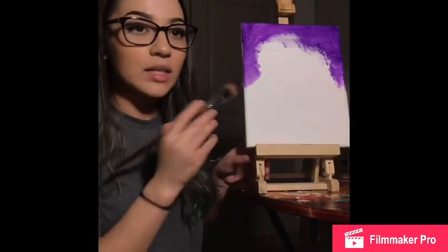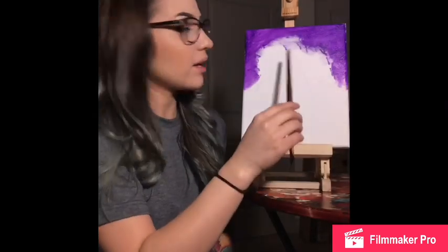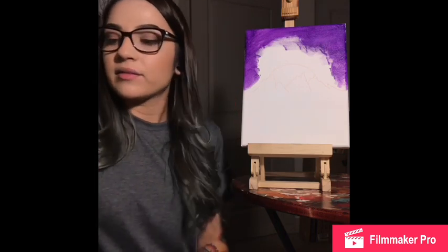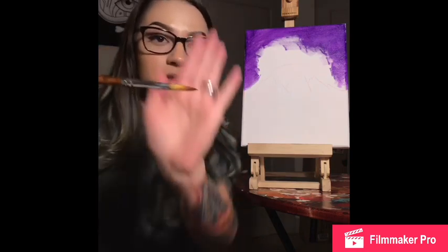Okay, this is enough for the first layer, because all of this white that I've left right here is gonna be for the other colors, and I'm gonna transition them into each other. That way it looks like a cool nighttime sky. Use this brush, see that.